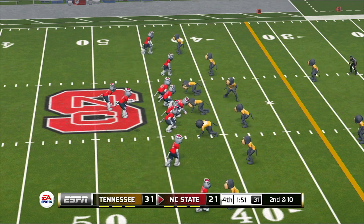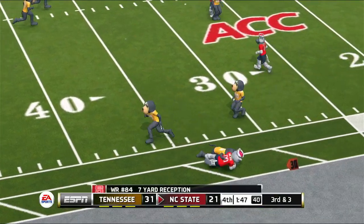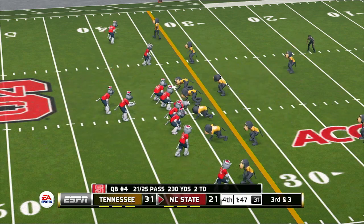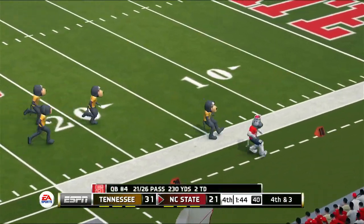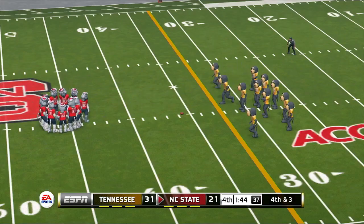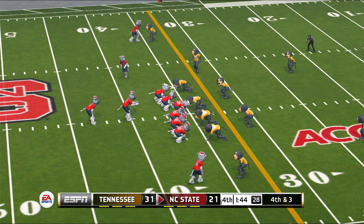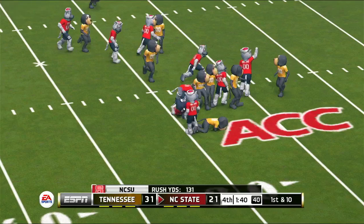From the 43-yard line, second down. Fires out to his wideout. Knocked out of bounds at the 36. It really wasn't badly played by the defense, but sometimes a good throw and catch just beats you. And that one's incomplete. Remember, this is college football. All you need is 1 foot down to be able to make this catch. This time, the wide receiver is just too close to the boundary, not allowing himself to get either his left or right foot down. And down he goes at the 28.